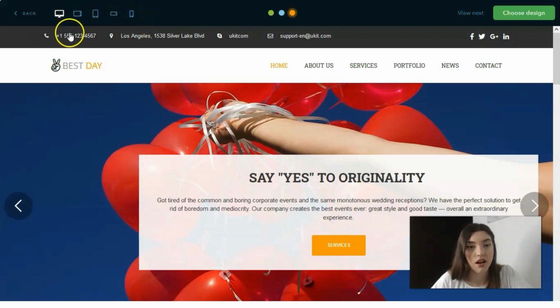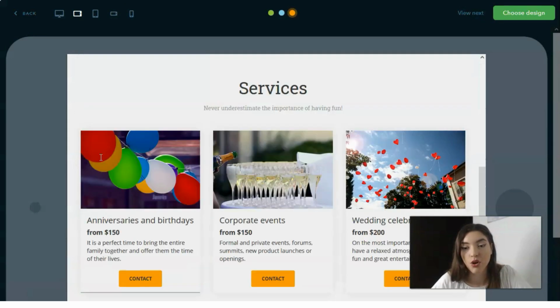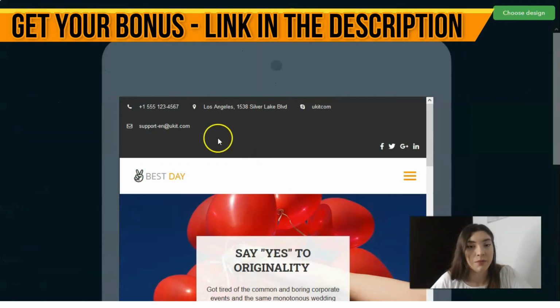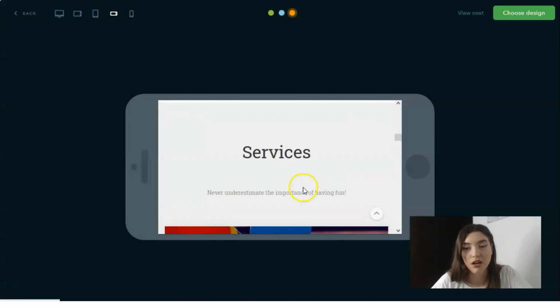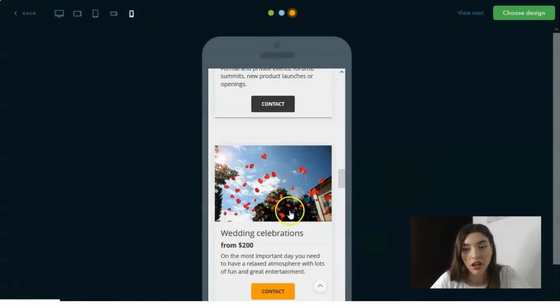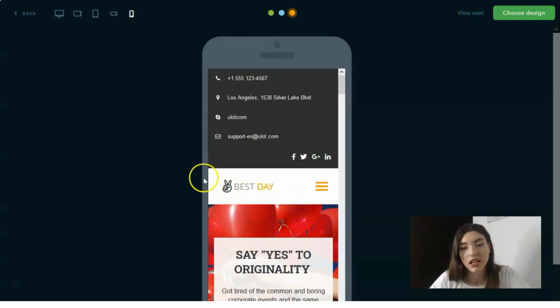So this is for the desktop. Here we have the version for a tablet, and it has 2 modes. These are the 2 modes you have right here. And for smartphone devices, you might play around and scroll down to see how it looks, because the adapted site versions are also important. You hold your phone 24 hours a day, 7 days a week, and I guess that it's more important than the whole concept of the design. Because adaptive design is the major thing, I would say.